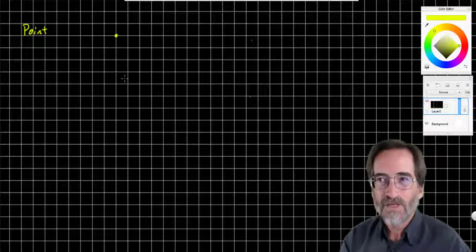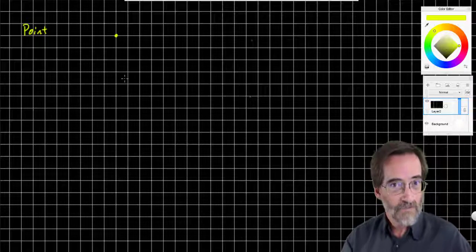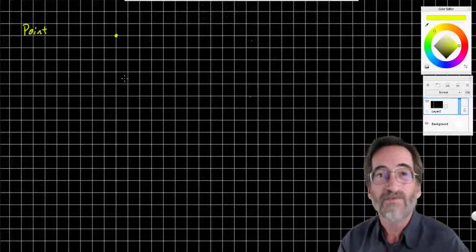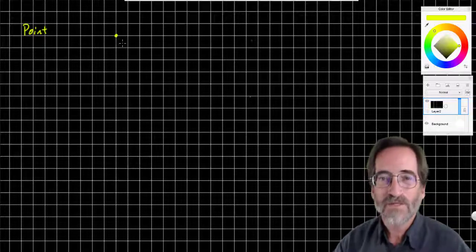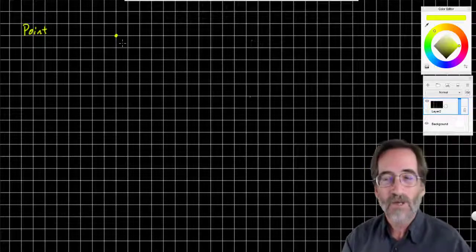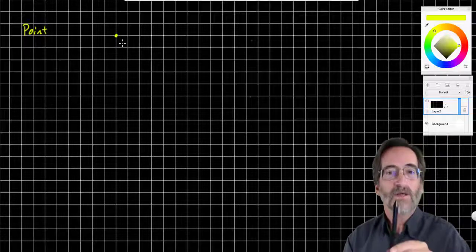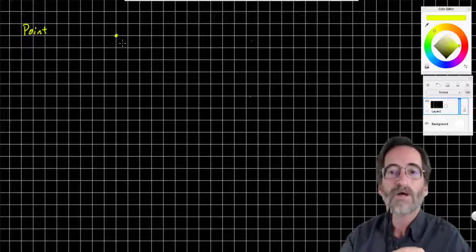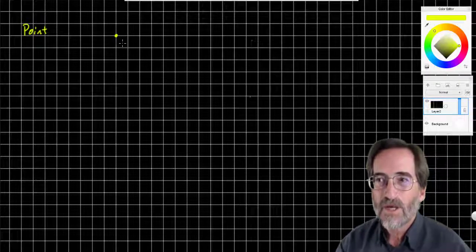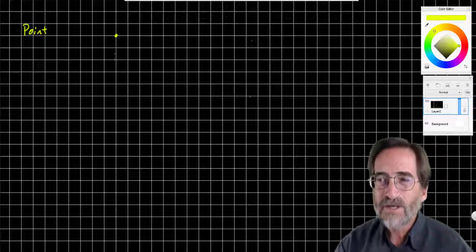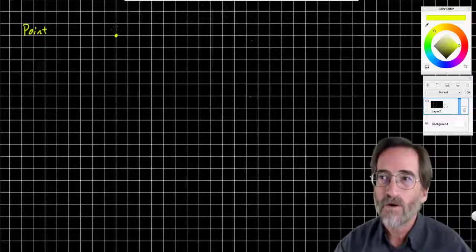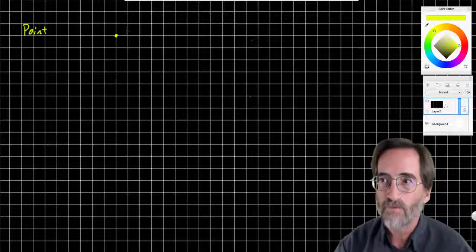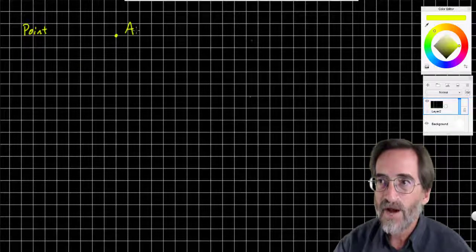So for me to represent a point, if I were trying to be realistic, it would be invisible. It is a location in space. But we represent it with a single dot on a piece of paper. Now, a point can exist in a plane. It exists, for example, at the end of my pen, at the end of my pointer here. So it is a location in space. And we typically identify or mark a point on a piece of paper with a dot, but we also identify it with a symbol. The symbol for a point is a capital letter.